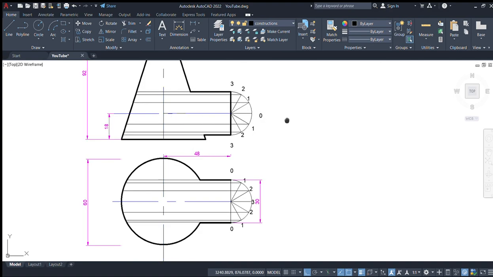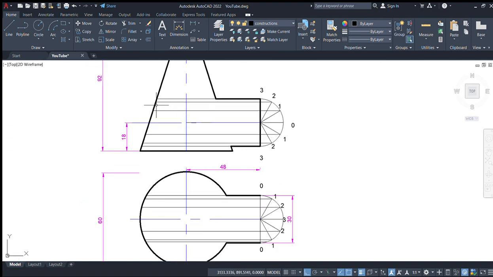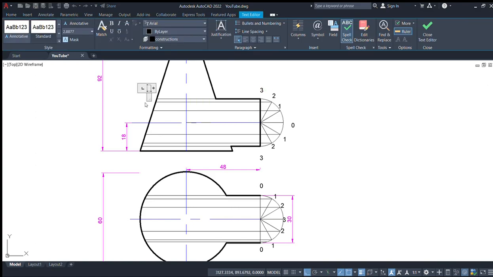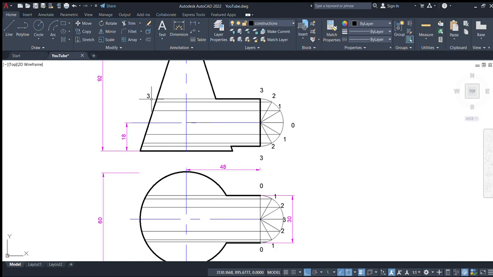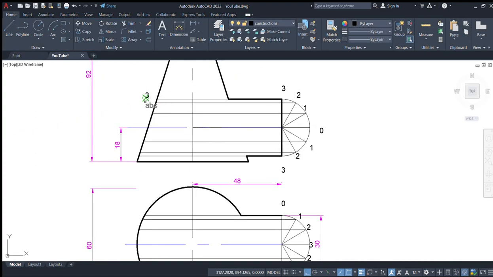So now what we do, these points here, we can again label them. So this is 3, so generate from 3. This is 2.